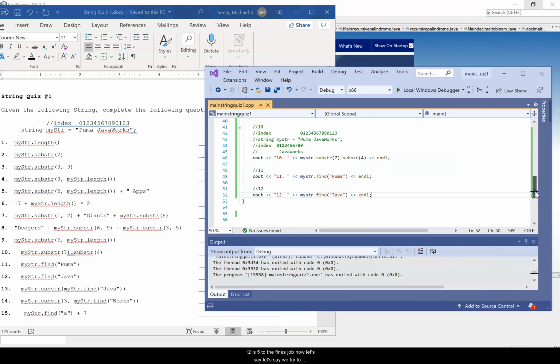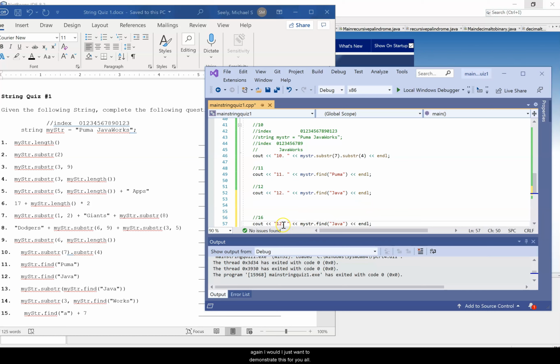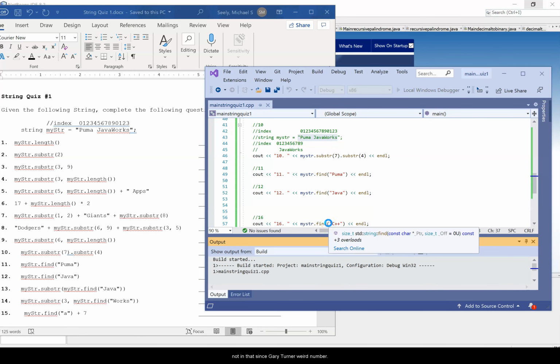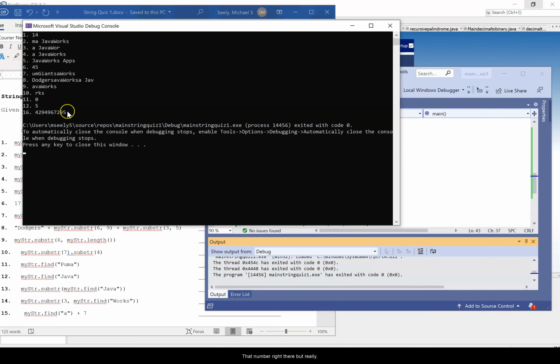Now let's say we try to find, let's just add another one. This will be way down here. We'll do this as 16 just because it's not on here, but I just want to demonstrate this for you all. So let's say 16 is just not on there. Let's say we try to find C++. Okay, so C++ is not in this. You can see I did this in my Java class, so C++ is not in that. So it's going to return a weird number, that number right there.